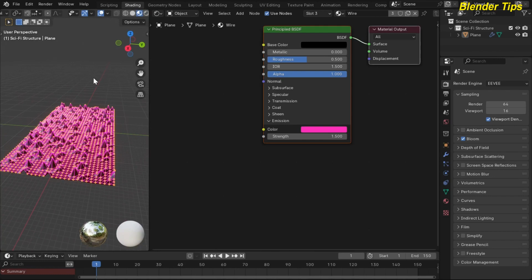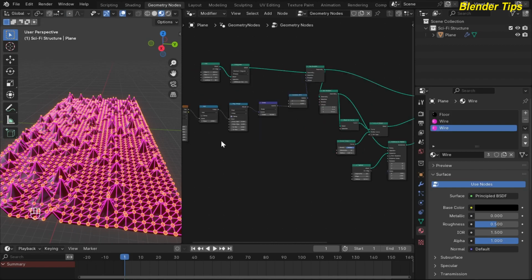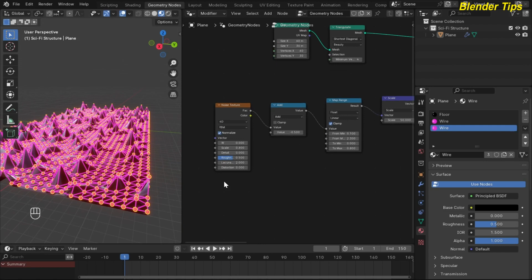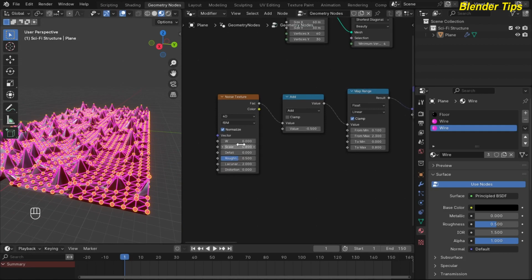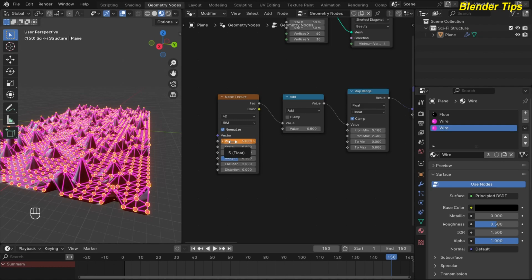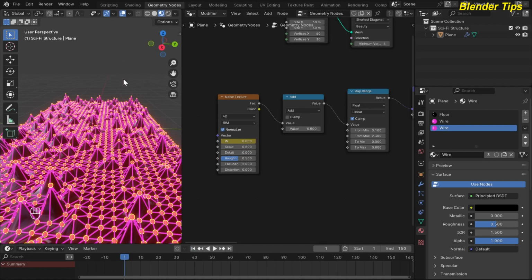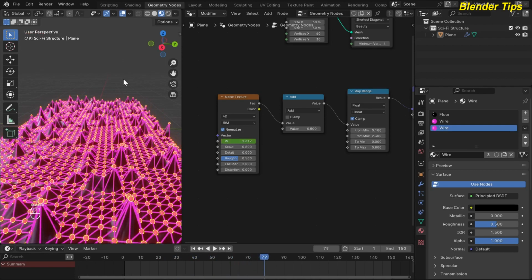And now I want to animate this, so back to the geometry node, and here I use this W value to animate the floor. So for that, back to frame 1, and here the end frame is 150, and here I press I to insert the keyframe, and into the last frame, and here I increase this W value to 5, and also insert the keyframe. Now back to this, and if we animate, here you can see the nice effect, beautiful.